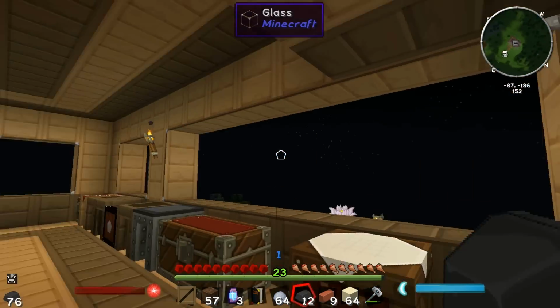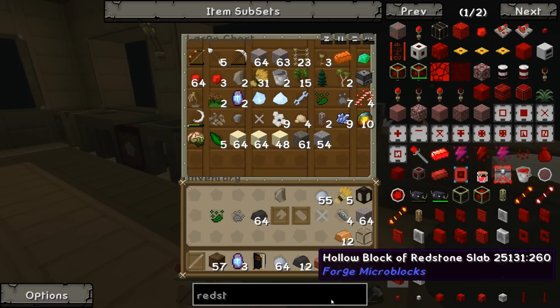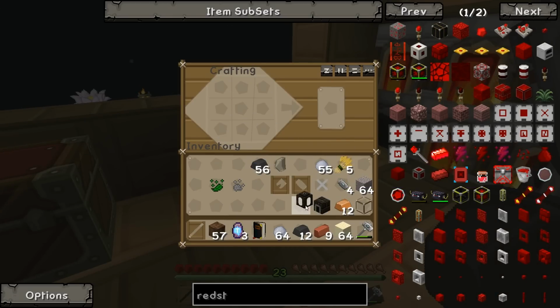Okay, I'm going to stop doing that now because we're going to run out of coal really fast. I'm going to dump all sorts of stuff in here, and we've got over a stack of these seared brick things, so we should be fine. Oh, cool. So let's make one of these. Let's make some other stuff.